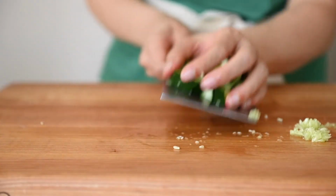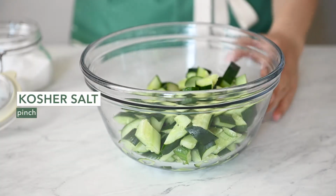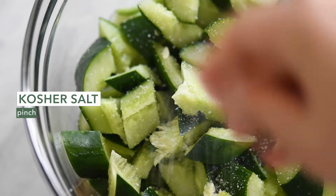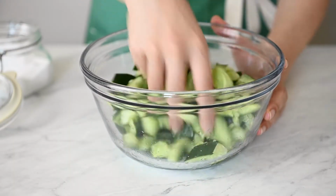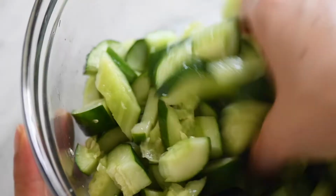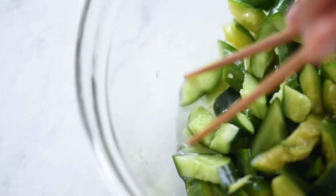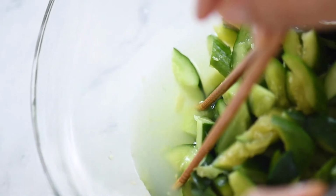Transfer the cucumber pieces into a bowl. Sprinkle a pinch of salt and toss everything together. Let the cucumbers sit for 20 minutes to allow the salt to draw out excess moisture. After the resting period, you'll notice quite a bit of water at the bottom of the bowl. Drain the water.